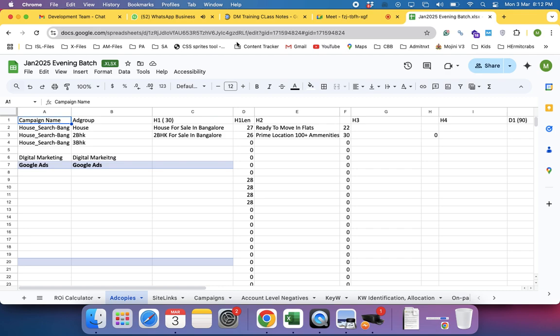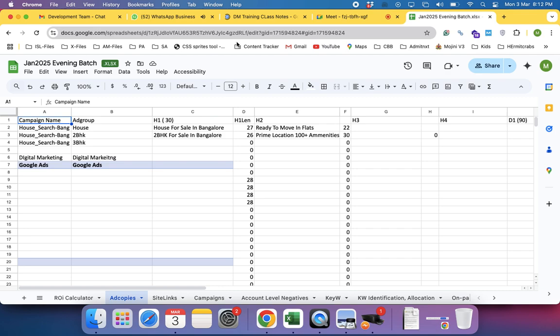Match types we have discussed in depth already with examples. So these are all match types with examples. There is no broad match modifier now. You have to either bid in phrase match, exact match, or broad match. We have also discussed pros and cons of bidding in different match types.